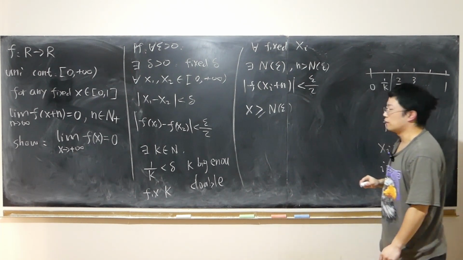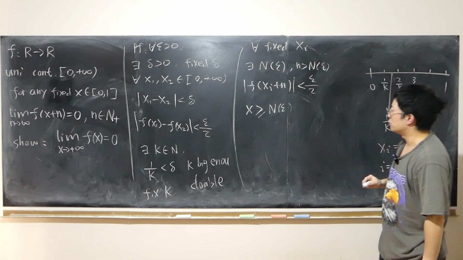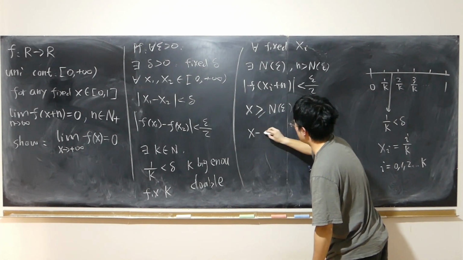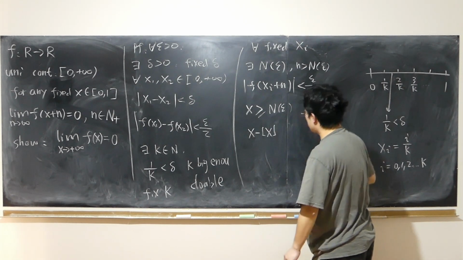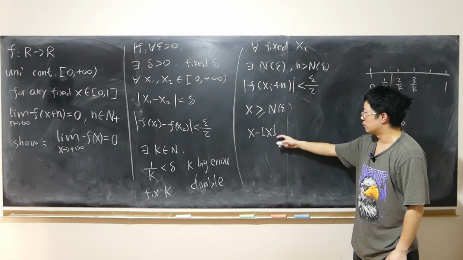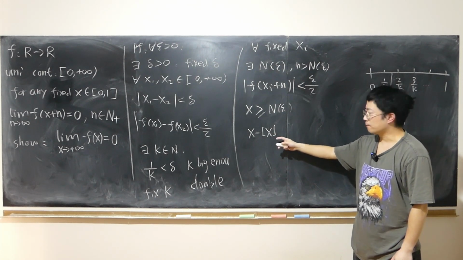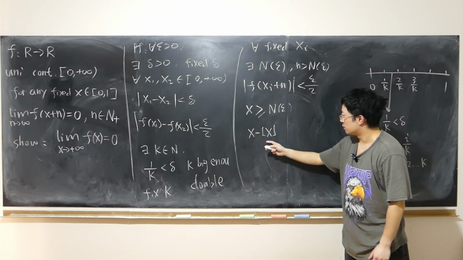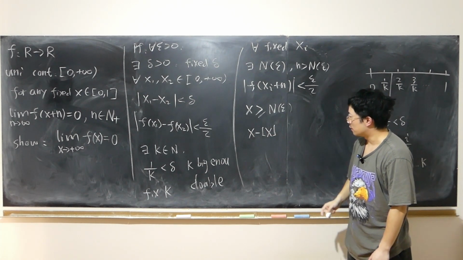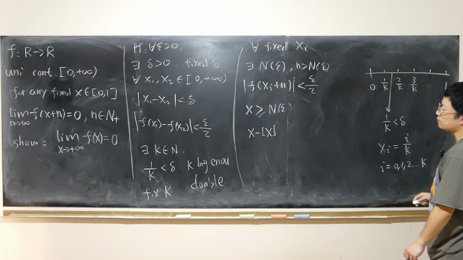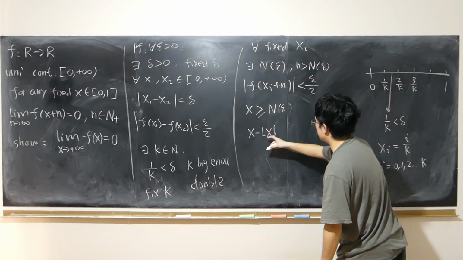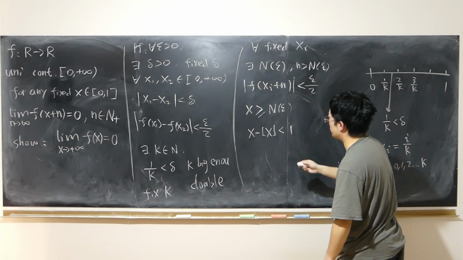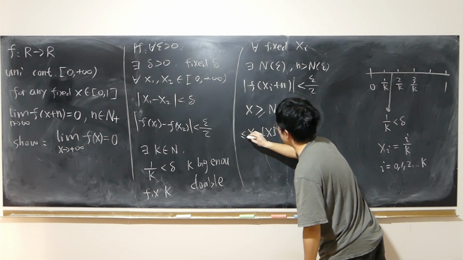All right, so in this case, I use the floor of x, in which case x minus the floor of x. The floor of x just means the integer part. For example, if x is 100.5, then the floor would be 100. If x is 115, the floor will be 115, the same thing, if it's an integer. So in that way, I say the number minus the floor has to be less than 1. This is obvious. So bigger than or equal to 0, also obvious.